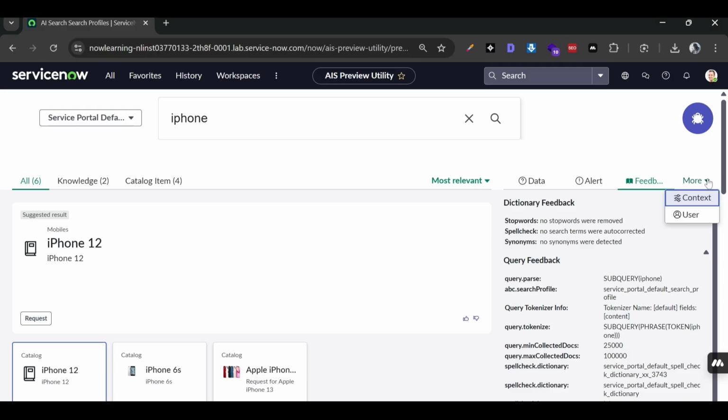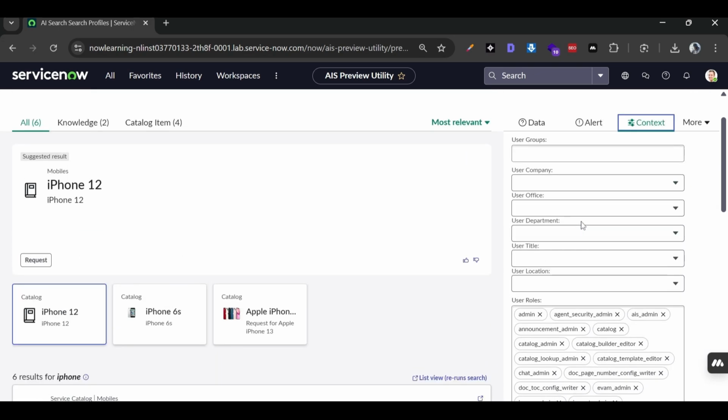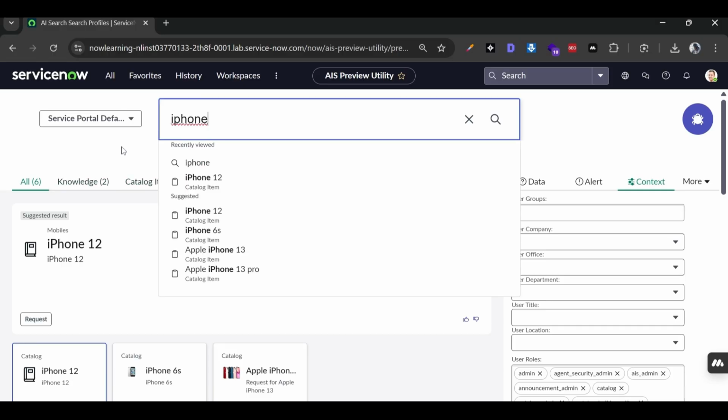And there's also things like context. This kind of gives you the ability to override information manually. So you can click on it and see what this looks like, and a whole bunch of other things which I don't really want to go into, but I just want to show you. And then user here, you can actually do impersonation of the user and search as another user. Because, as you know, you can set some ACLs and control who can see what. So as you can see, I typed in iPhone and I was able to see results.